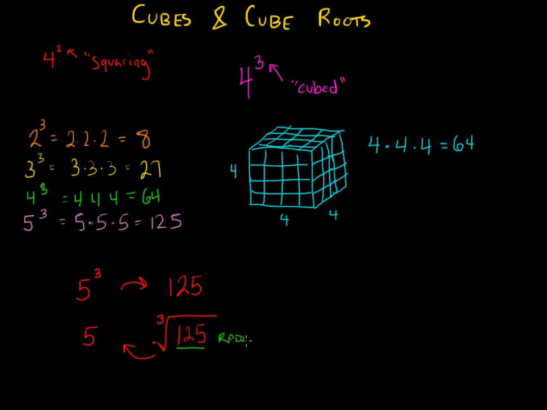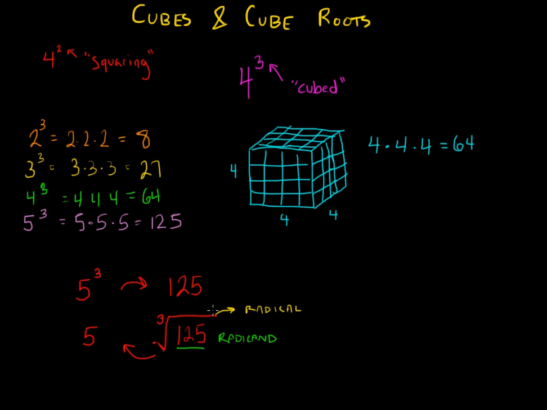Always thought that was kind of a funny word. And the weird little check mark, that is still the radical. Okay? It's just if we want to find the cube root, you write a little 3 right there. And it even actually extends further than that. If you say, I want to find the 4th root of a number, you could just write a 4 right there and find what times itself times itself times itself is the radicand.